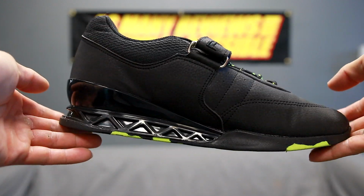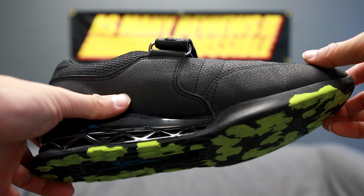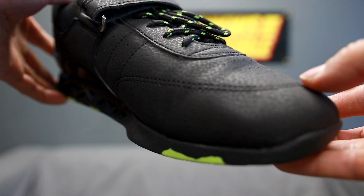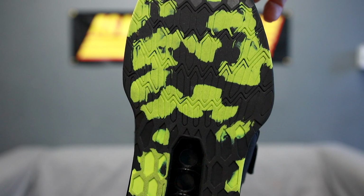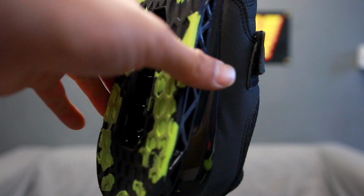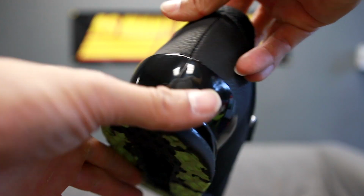The polyurethane upper pretty much extends all the way around the shoe. There's a little bit of mesh around the ankle collar, which is padded and fairly comfortable. It's turned in slightly and does cup your Achilles just a bit. The strap is made out of that polyurethane leather as well and is a little bit on the flimsy side. I don't know how long that's going to stay on there.